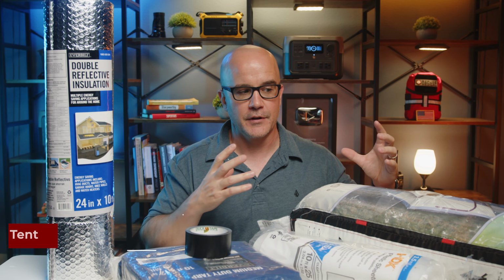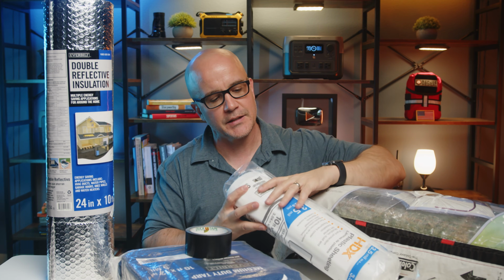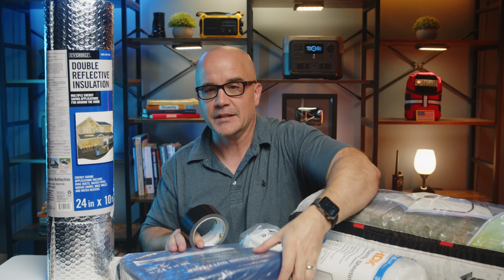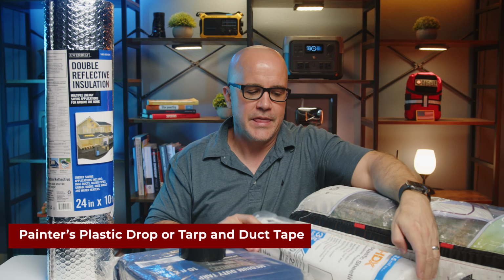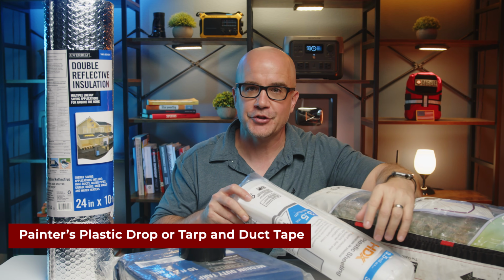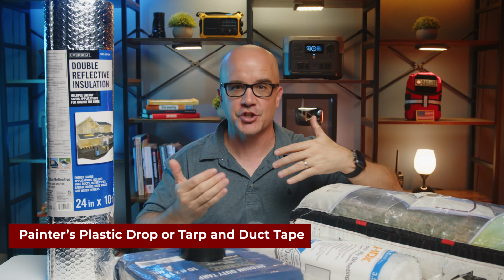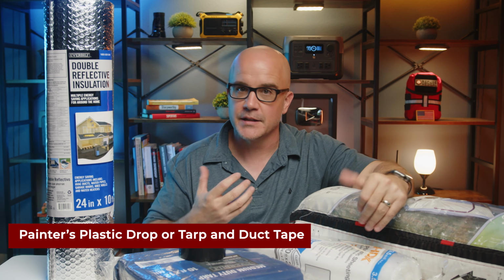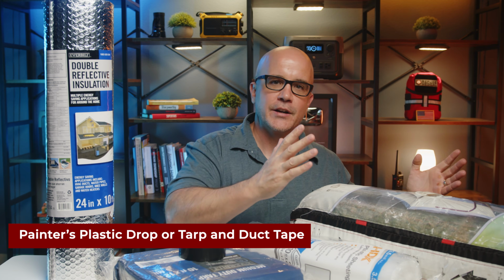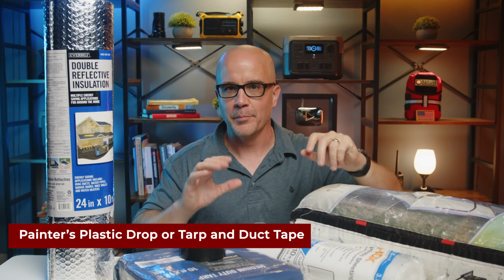Now, speaking of going into a smaller environment, this is why I also keep plastic sheeting, something like painter's sheeting. I picked this up at Home Depot. Something like a tarp. Well, let's talk about the plastic sheet first. This allows us to seal off windows that maybe are drafty, or doors where we're getting a lot of drafts. The point is, we want to be able to control and seal off certain areas where there's an exchange between hot air and cold air. The other thing is, if you have a room that you want to use and you're saying, hey, I just want to retreat to this small room, but maybe the area leading in doesn't have a door, well, you can just hang these up on the wall and create, again, this small microclimate.